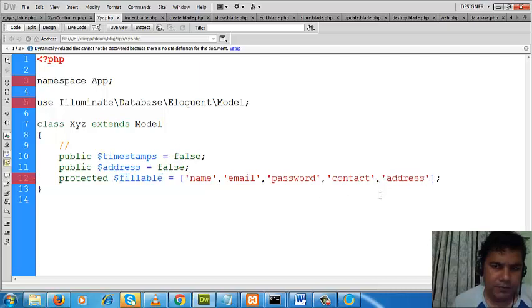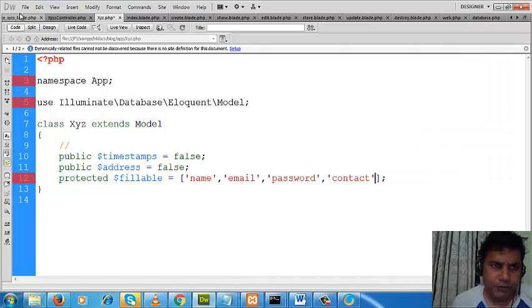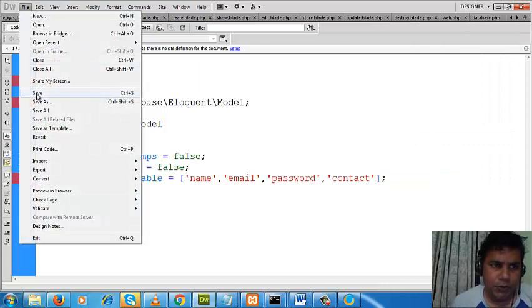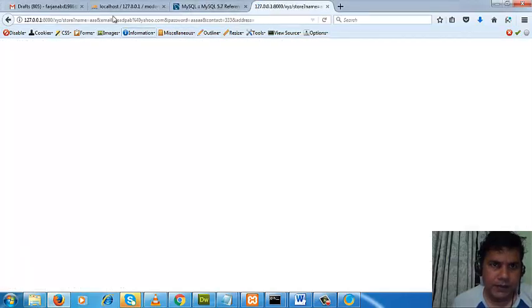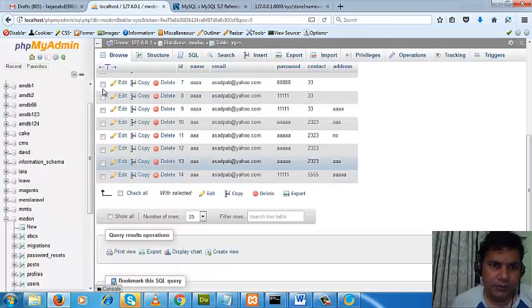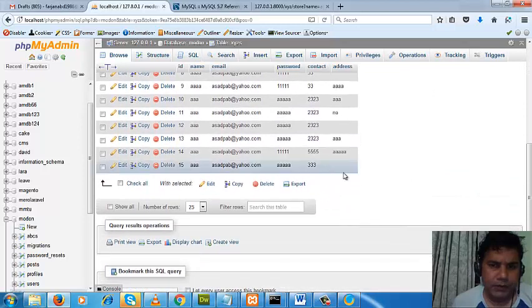Inside this fillable array I wrote this address. That means you must give the address. So if I omit or remove it, because I sometimes need to keep this address field blank, what happens in that case?